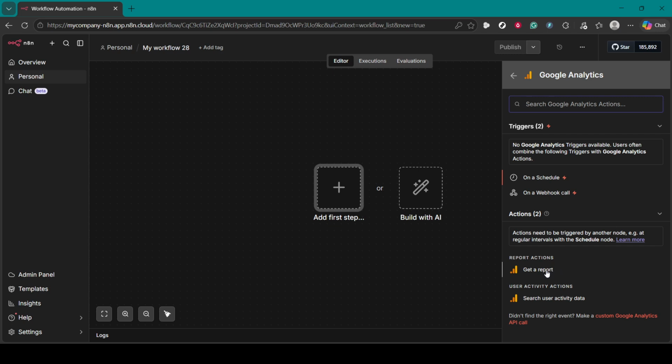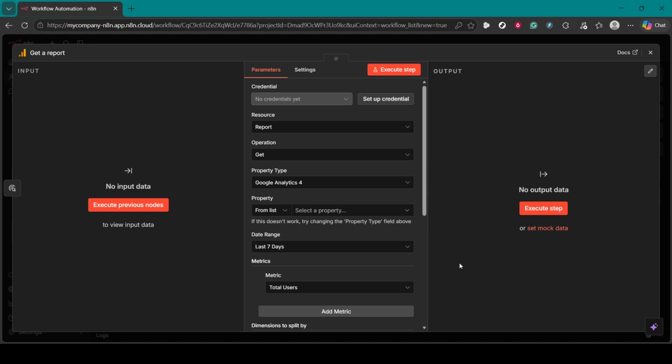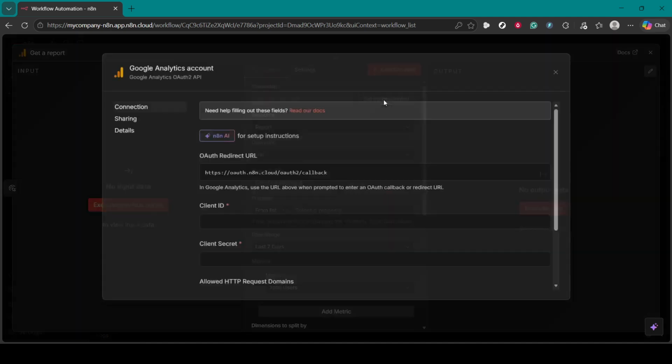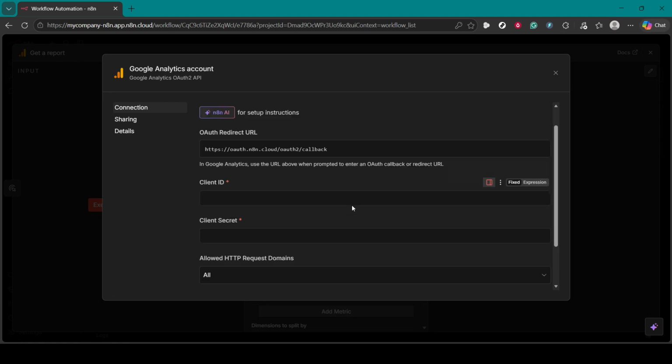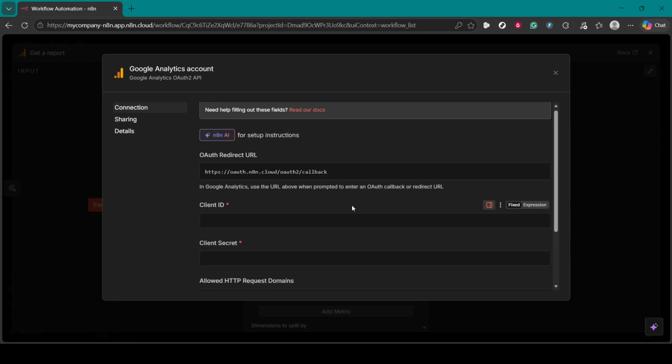Before we connect, set your trigger. The trigger controls when the workflow starts. If you want it to run on a schedule, choose a cron or schedule trigger. Set the frequency and confirm the correct time zone. For event-based runs, use a webhook trigger so external systems can kick it off. For quick tests, the manual trigger is perfect. Configure the trigger's options and place it before your Google Analytics node so the data flow starts correctly.